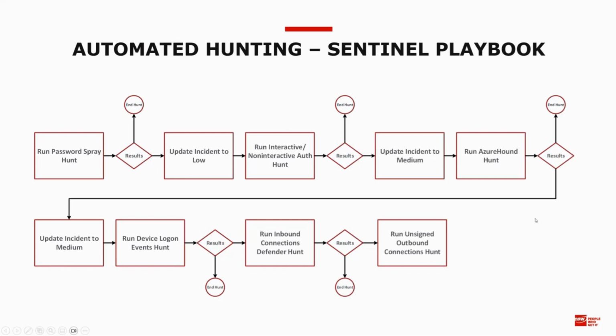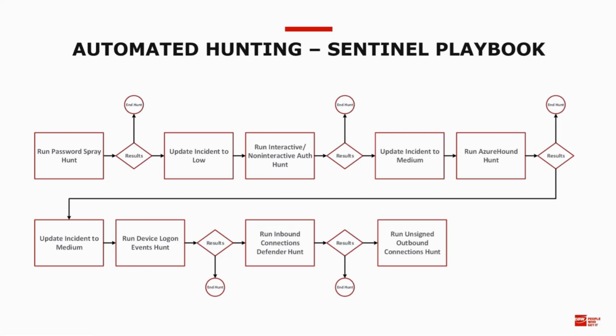We're going to take the information we found from the Azure hunt, in this case, the time range. We're going to extend it a little, and we're going to inject that into the next hunt. And then based off of the results, we're going to take the indicators from that hunt and inject them into the next hunt, and so on, right till we get to the end. That is what this playbook does.